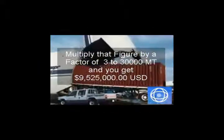This is an enormous sum, but it's something to consider if you're a new broker. If you're a broker and you actually have a client, chances are they may not have the kind of money necessary to do these kinds of deals. As I stated earlier, if a client has this kind of money, they may already have the kinds of contacts they need to do these sort of deals. As a result, you're going to be very hard pressed to find a legitimate buyer who's prepared to put out this kind of money and pay you the kind of commission you're looking for, even if it's a modest $1 to $2. Again, these figures don't cover any of the additional costs that may be incurred during this transaction.